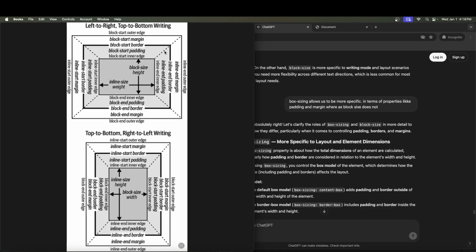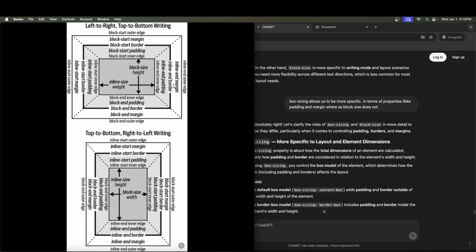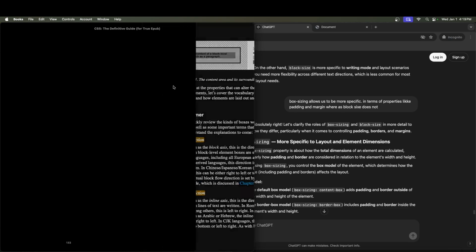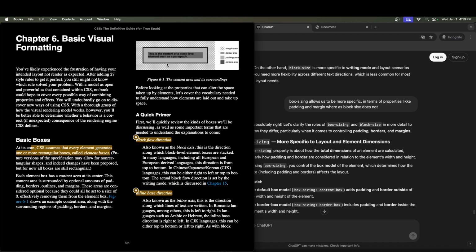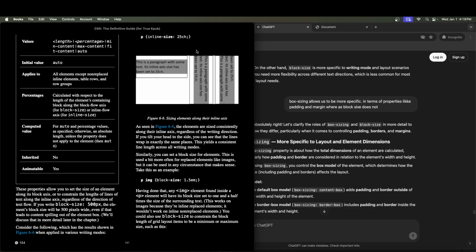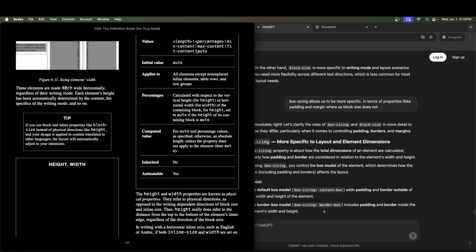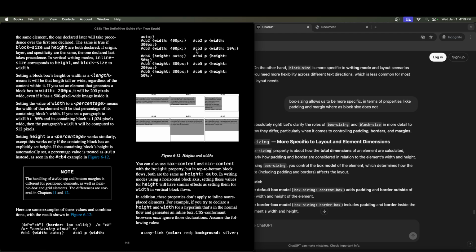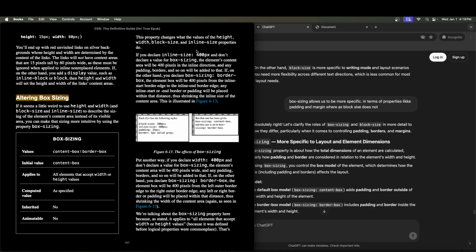For example, we don't have much control, like for example, padding, border, and so on. We previously studied that we have different areas, right? The content area, then the padding, then the border, and then the margin. But when we use block size to do something, we cannot specifically change anything with padding or with borders. That flexibility is not there. That flexibility helps in using box sizing. So basically box sizing will have two properties: one is border-box and one is content-box.